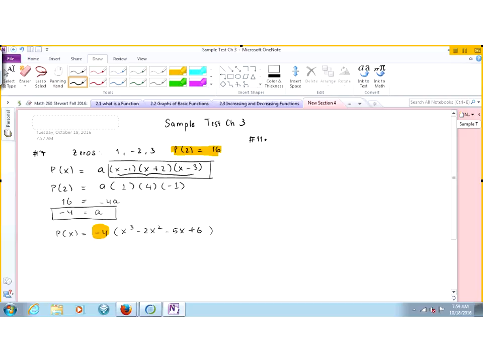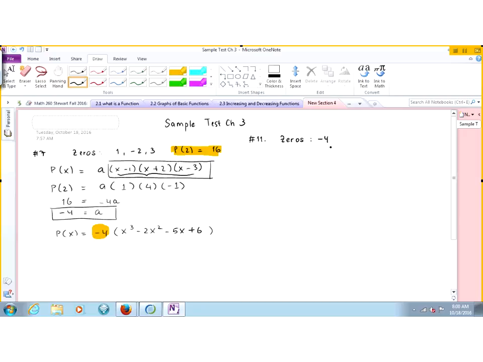So this is based on the graph. If you don't have your sample test in front of you, it's probably going to be difficult. So based on the graph, can you tell me what the zeros are? -1? Before -1, there is something else here. Is it -4 or -3? 1, 2, 3, 4. -4? Okay. And then what else? By the way, what is the multiplicity of the 0 at -4? Even or odd? Odd. So most likely the multiplicity is 1, right? So -4, the multiplicity is odd.